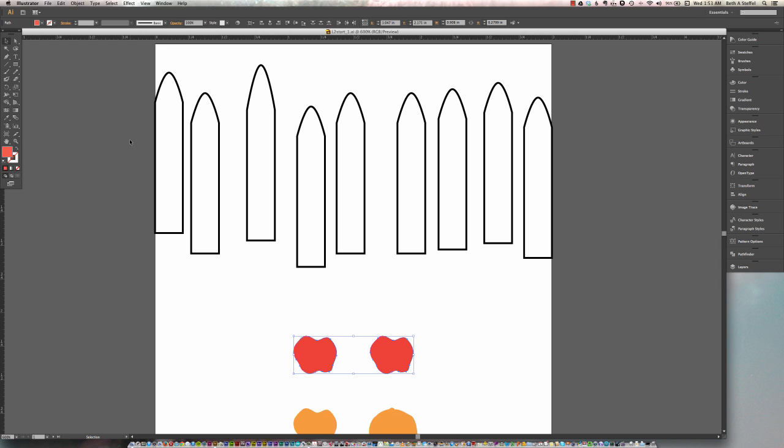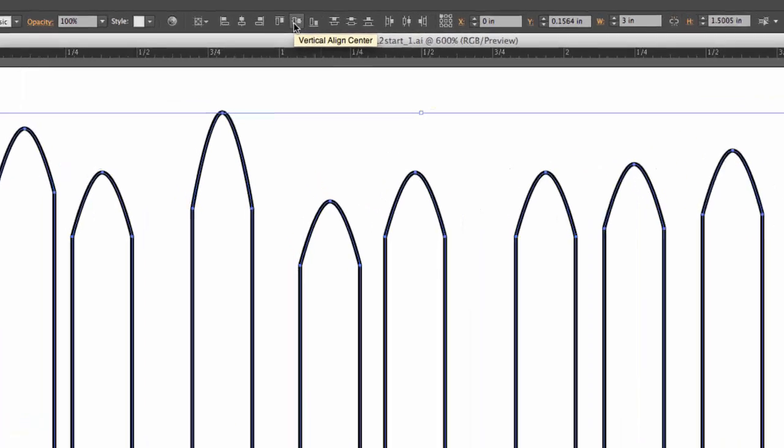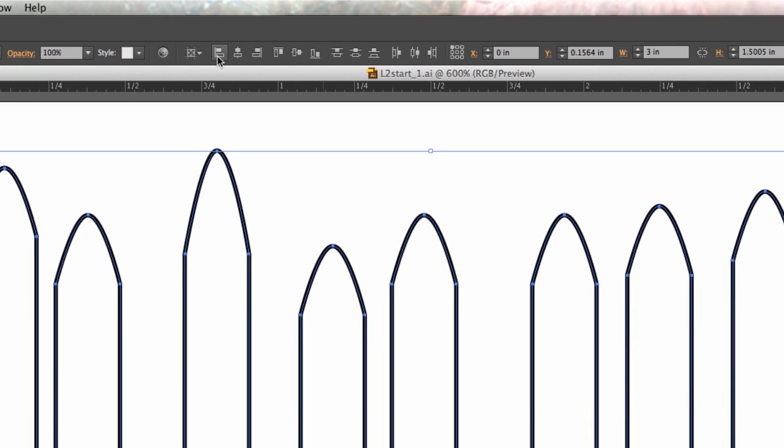You can select all of them. To do that, I'm going to drag a selection rectangle around my fence posts. Then I'm going to go up to my control panel, and in the middle part of the control panel there are a bunch of align options. The one that I want is the one that says vertical align bottom.